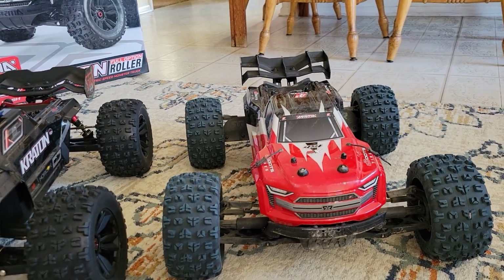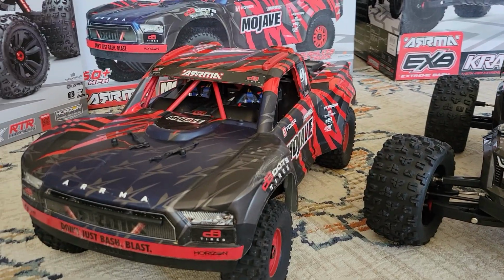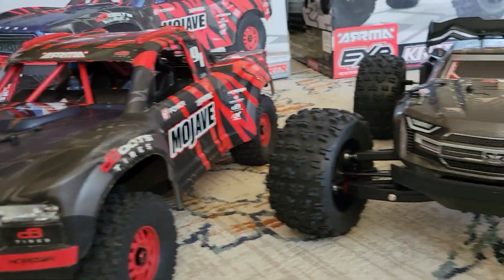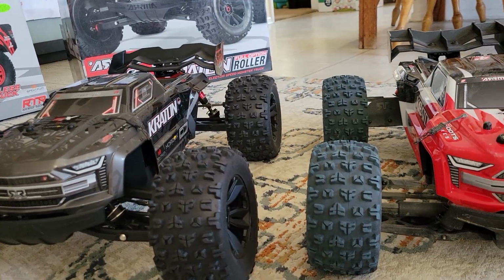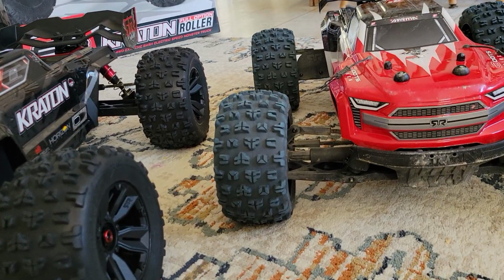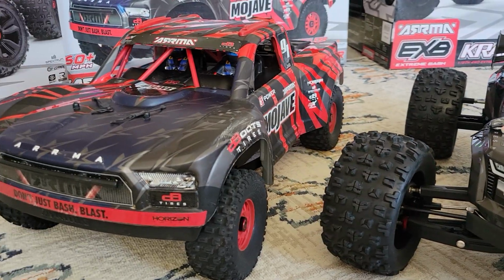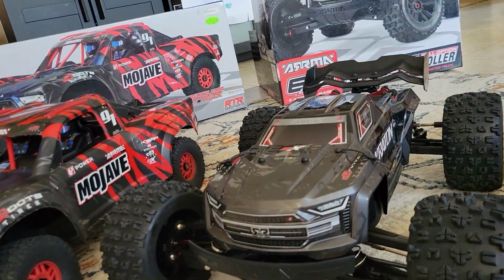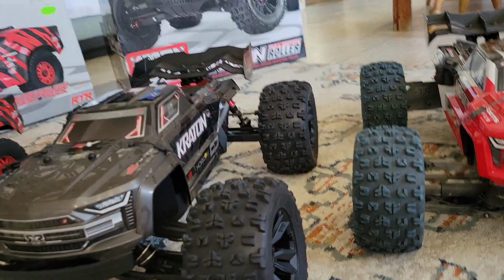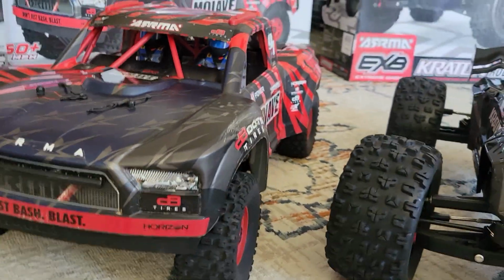All right, Traxxas fanboys, don't be yelling at me, but I love the Max too. Don't get me wrong, the regular Max and the X Max is my favorite of all time. But I just think with all that Ultimate and all that bling they put on there, I don't know if it's really worth it. I still got my 8S, and if you just pump it up with a little bit of Hobbywing Max 5/6 power and beef up some parts, you'll be good with the regular X Max. You don't need to necessarily go Ultimate, although I probably would, just because y'all know me. But I'm just speaking for you guys, you know what I'm saying?